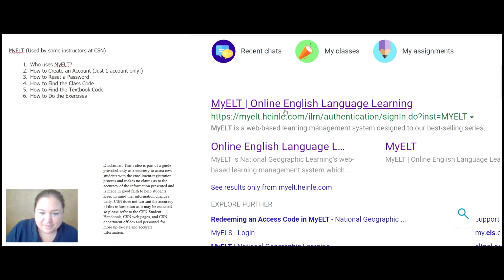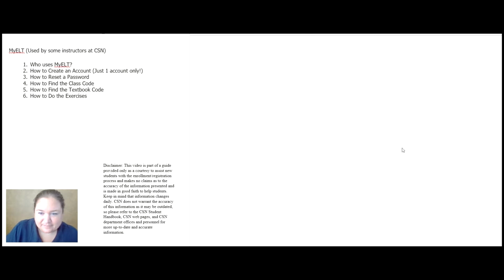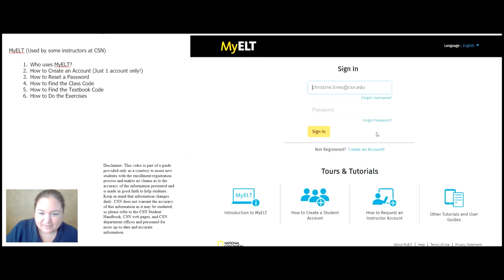And it looks something like this. Now, if you are a first-time MyELT user, you need to create an account. If you have used MyELT before, then you do not create a second account. That will create a lot of problems. Each student should only have one MyELT account.